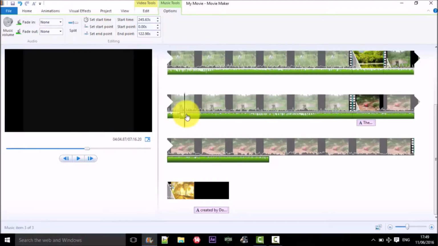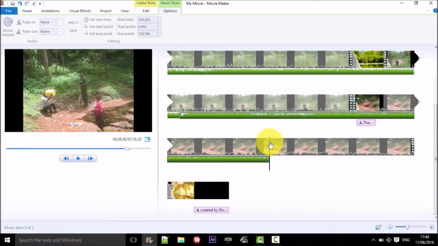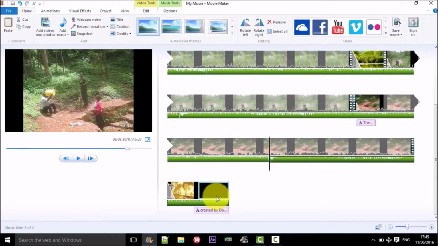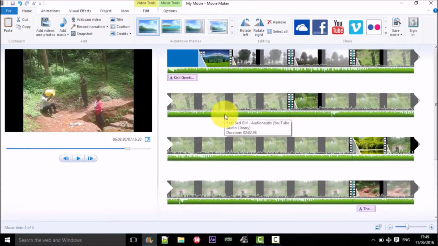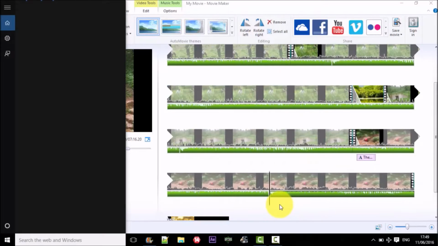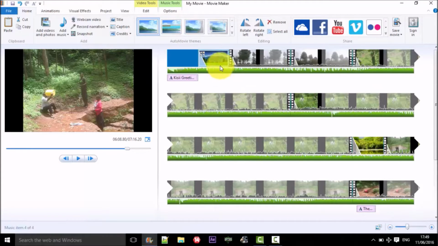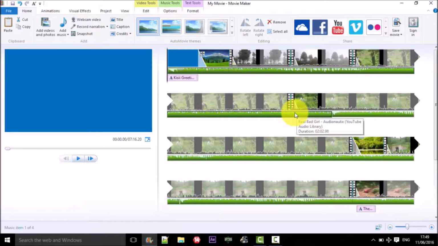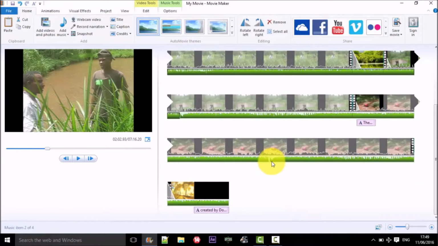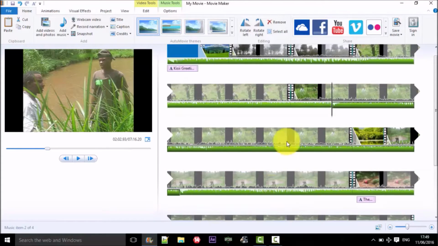So I want to continue and do that until the end. So you can see it's just one music file that we have added to our movie, and we have continued adding it until the end by copying and pasting.